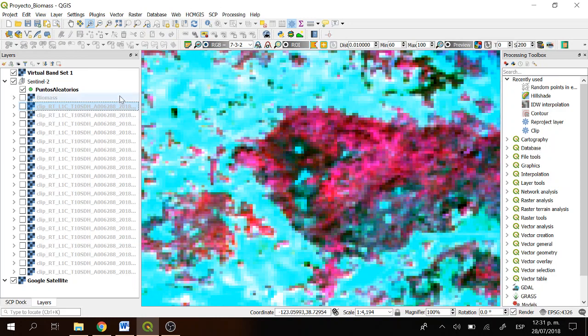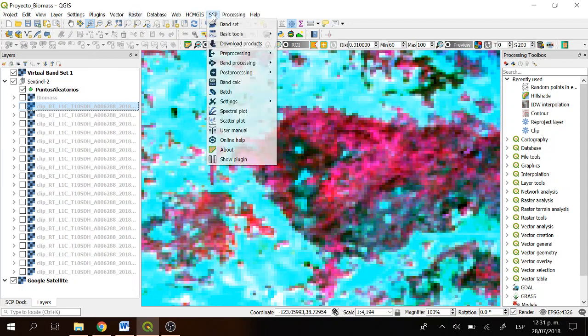Okay, so to calculate the NDVI, we're going to use the SCP plugin, and we're going to band calculator.